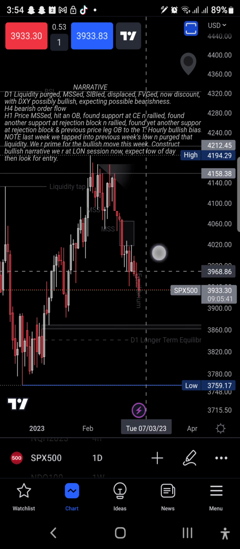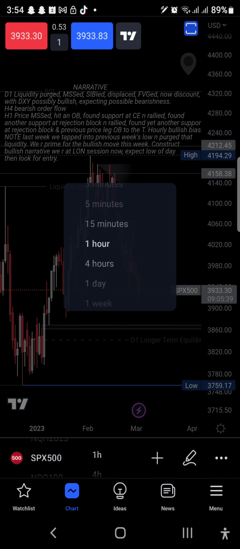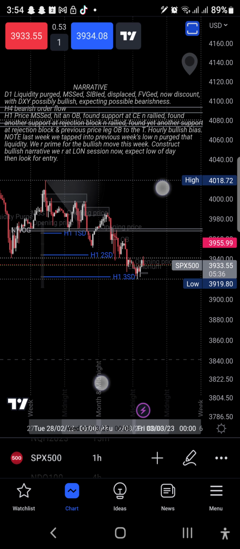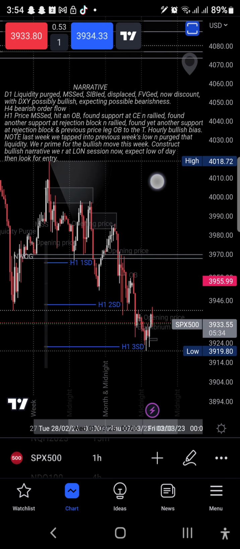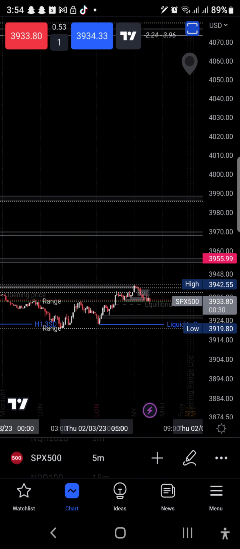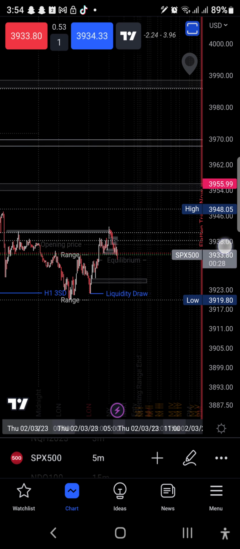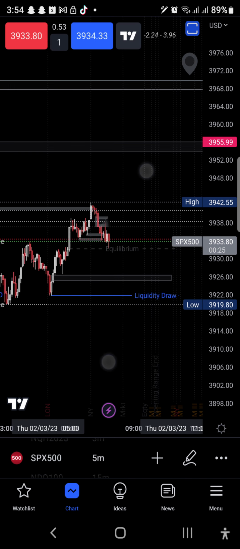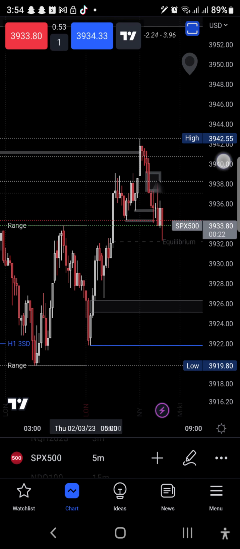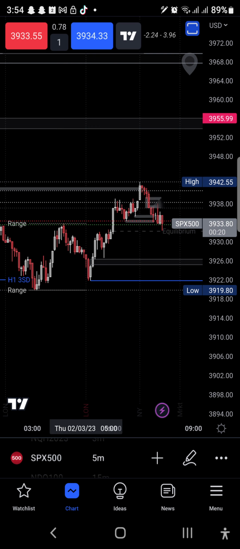This is the daily chart, 4 hour. This is the hourly chart. Perfect to the T. Things are going bearish order flow. And I'm staying on the 5 minutes to get a higher time frame perspective, and this is going to be a very good addition to my plan.